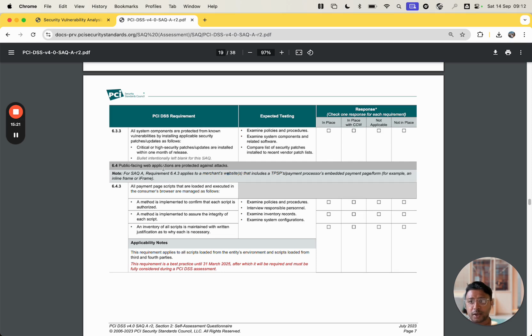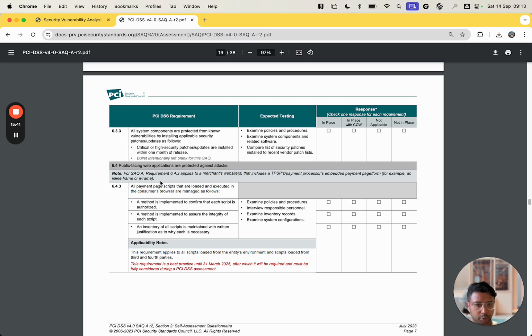For 6.4, public facing web applications are protected against attacks. For SAQ A, requirement 6.4.3 applies to a merchant's website that includes a third-party service provider's payment processor's embedded payment page form, for example an inline frame or iframe.